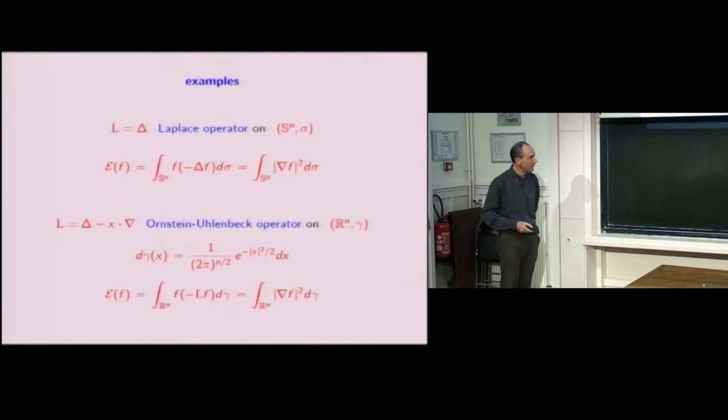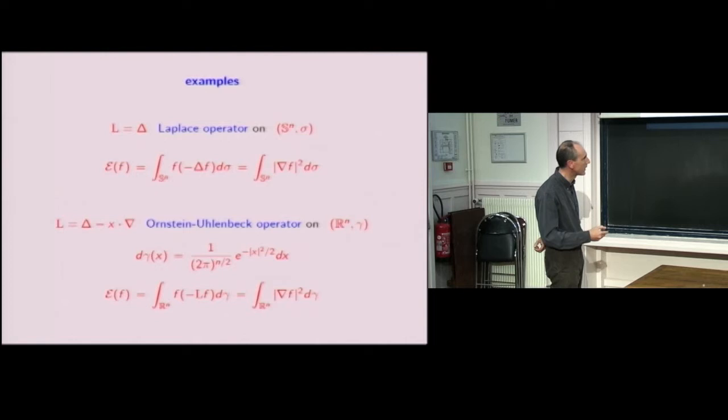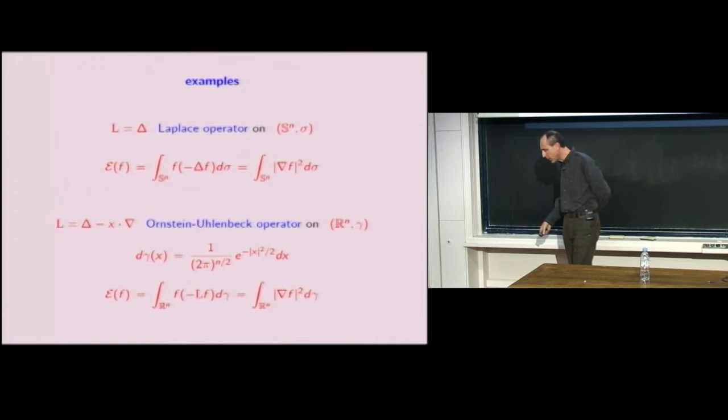And another example is the Gaussian or Maxwell measure, for which one has to modify the standard Laplace operator on Rn by a drift, which precisely takes into account the Gaussian density with respect to Lebesgue measure. And again, you have an energy given by either the Laplace operator type description or a gradient type description, and the two are equal by integration by parts with respect to the Gaussian measure, with this so-called Ornstein-Uhlenbeck operator, with invariant measure the Gaussian measure.